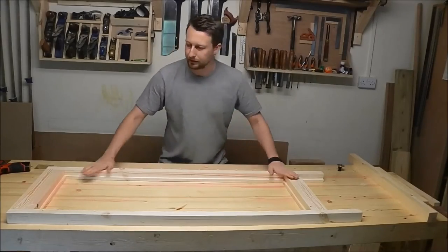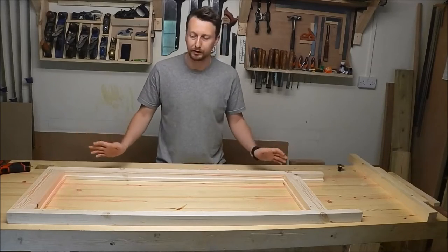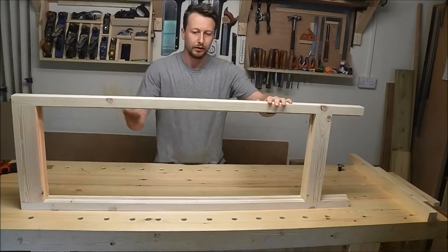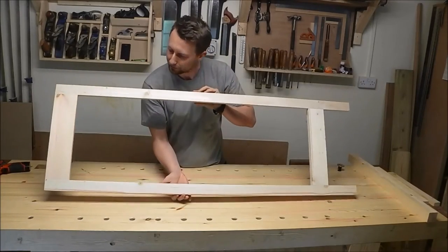Alright guys, there we go. So there is our frame. I've glued it all together. I've kind of spared you that part. You've seen stuff glued together before. So there's our frame. We've got a nice rebate in there. And that's kind of it from the front.